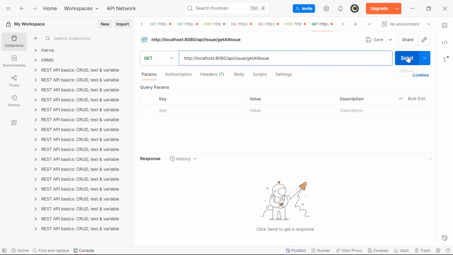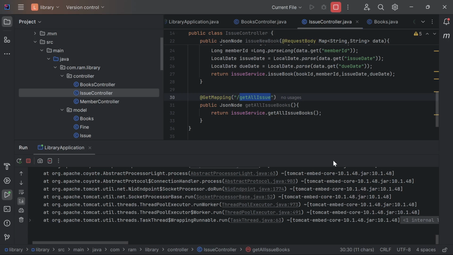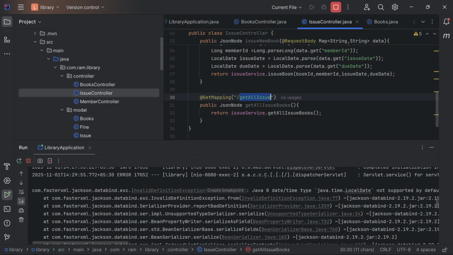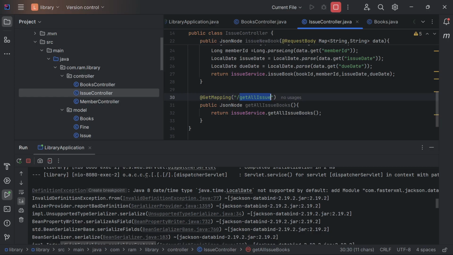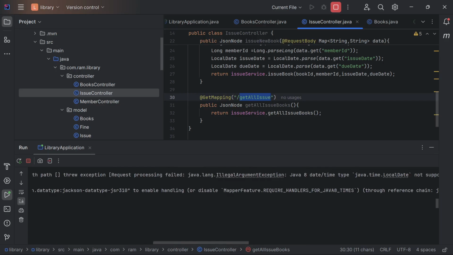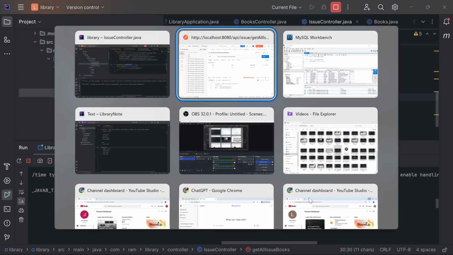So now I'm going to hit this API, and an internal error: Java 8 date and time, LocalDate, not supported by Jackson data type.